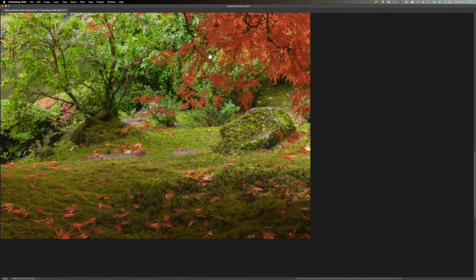Let's run down here. I noticed there were some leaves that were blowing in the wind. I'm going to use that same tool, like so. And if you want to refine it a little bit, you could take some time with the clone tool and refine it a bit more. Get rid of that blurred bit of leaf. Get rid of this blurred leaf. I like to do these one at a time with the remove tool. If you try to do too much at once, as you just saw, things go a little wonky.